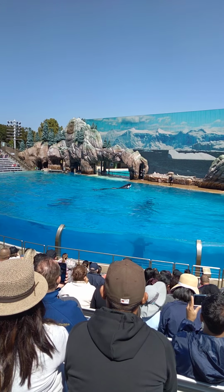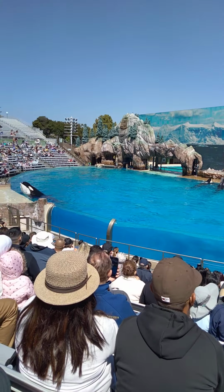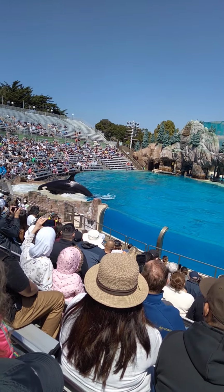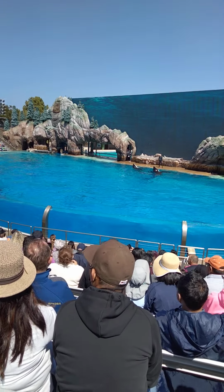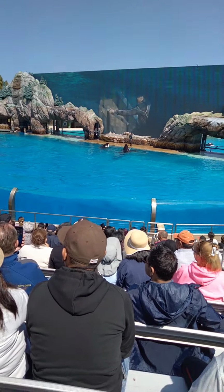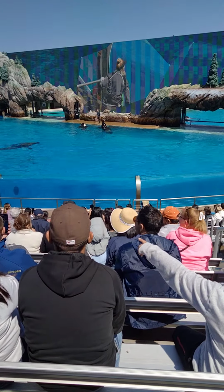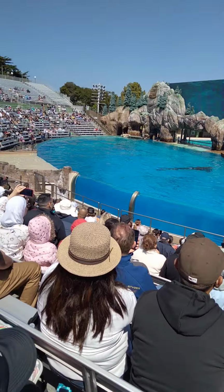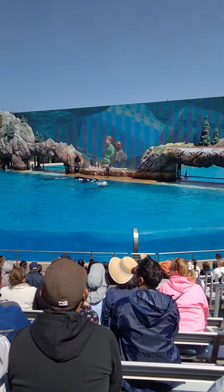You've just seen these waves crashing in front of you, but it's hard to imagine just how much water is displaced until you experience it for yourself. Now luckily, we have a very brave volunteer who's going to come down here to feel the power of the killer whale. You ready? Yeah, all right, take a seat right there for me. Hold on to that handle. And get ready.